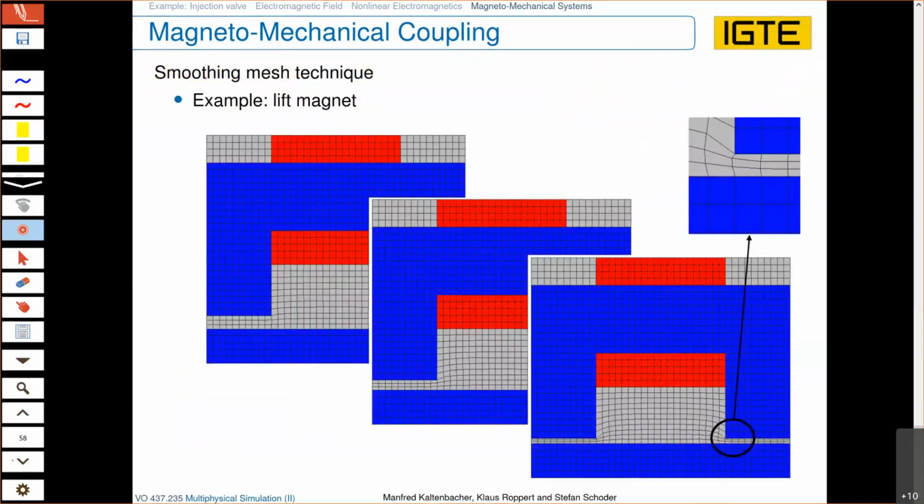And that you can see now here, that are actual computations of this lift magnet. So this is for different time steps. Looking here, you see already still a very nice mesh. Here, small distortion. If you look at this, already larger distortion, but still a lot of the other elements are not heavily distorted. So that's quite nice. Even now, where the air gap is already quite small, let's have a zoom here. I would say these distorted filament elements are still okay and give you a good accuracy.